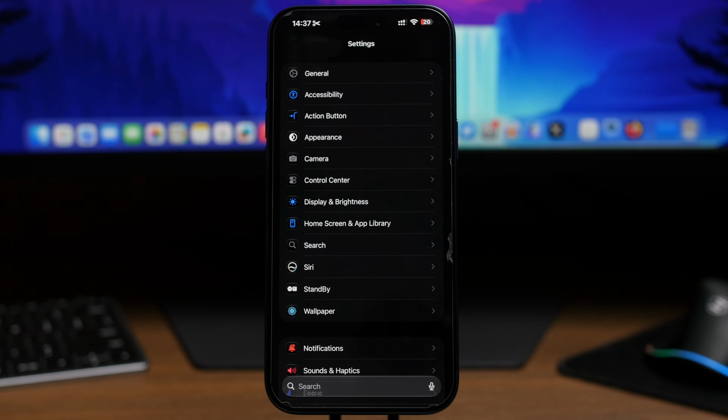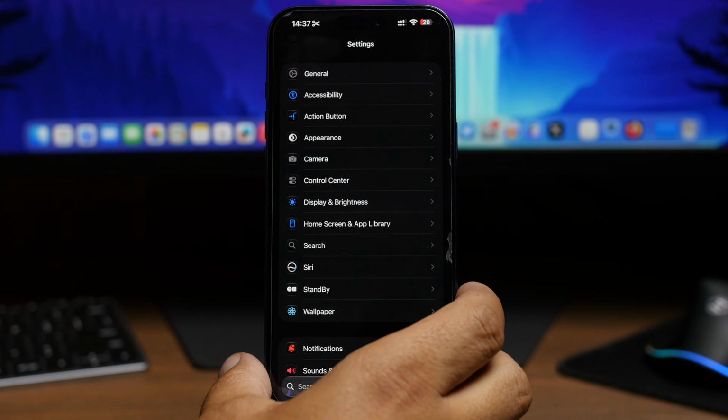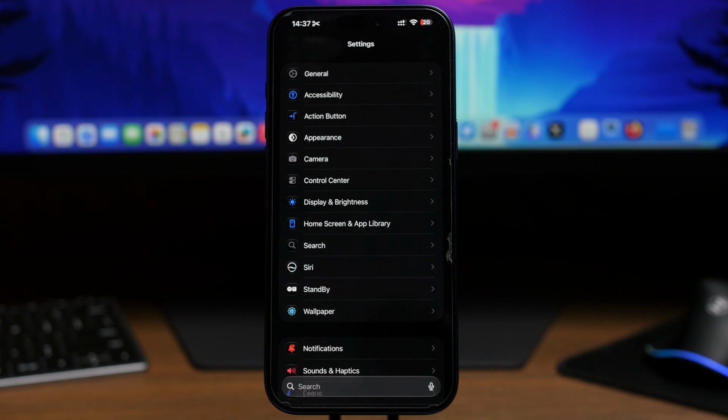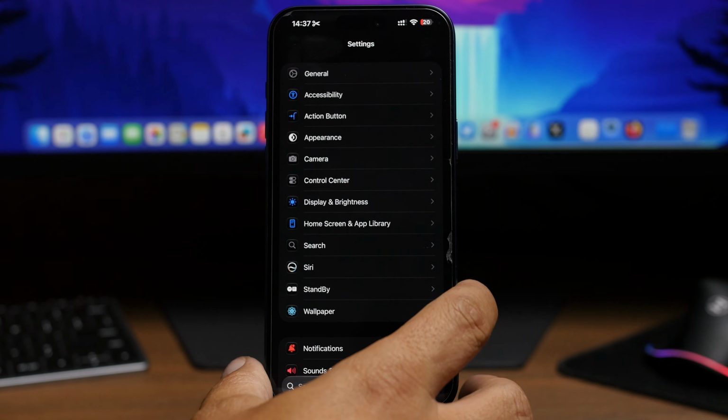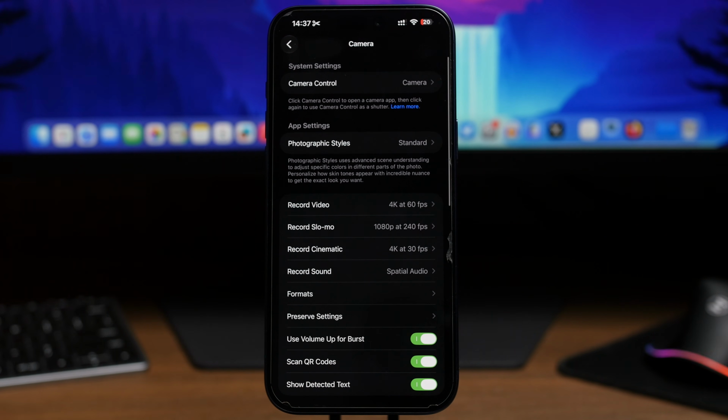Now if you have an iPhone that has the camera control button here, that being the iPhone 16 Pro or the iPhone 17 Pro, then you will be able to choose what you do with that button. You don't have to launch the default camera app of iOS. You can do a lot more.